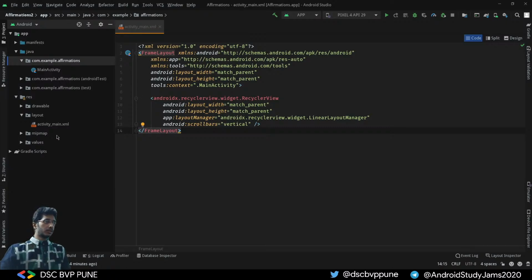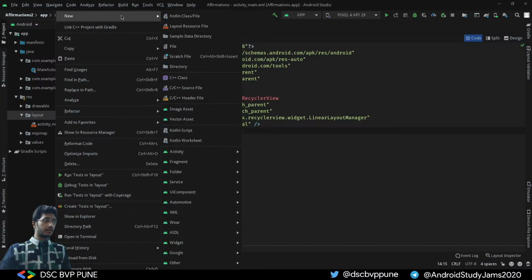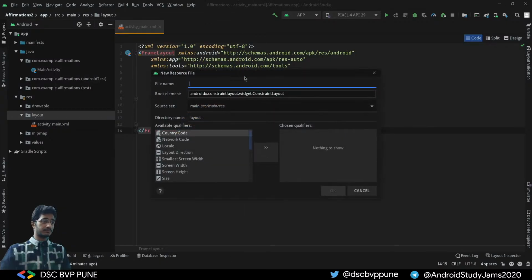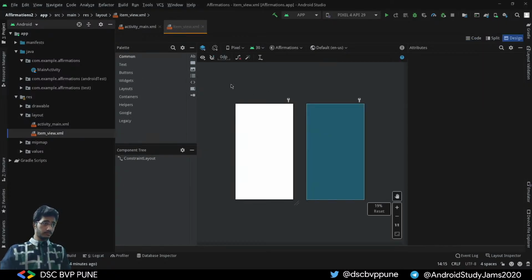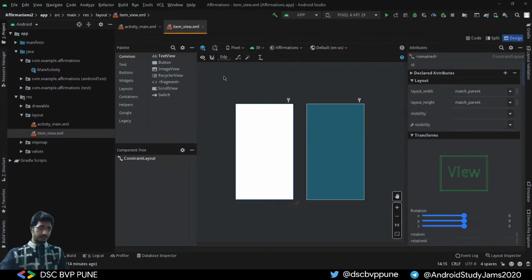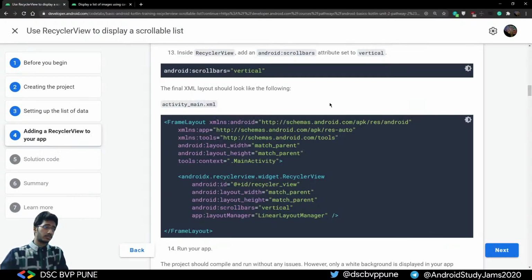In layouts, let's create a new layout resource file and name it item_view.xml. This is the basic item view. Here we are using a constraint layout, but actually we don't have to use the constraint layout.